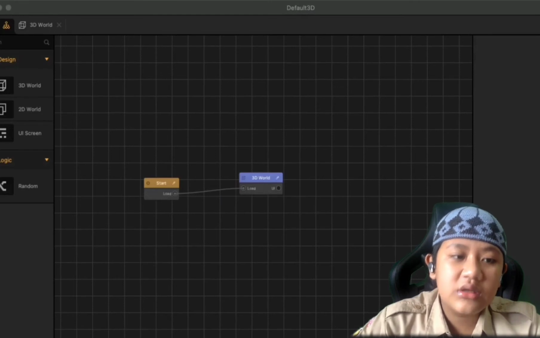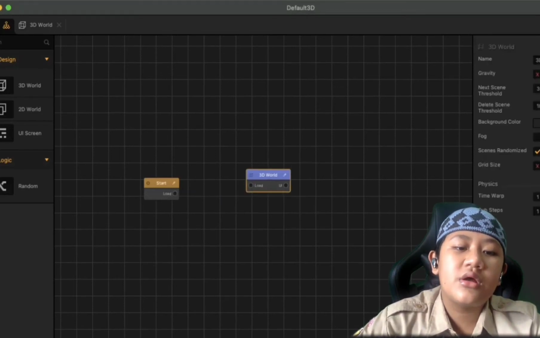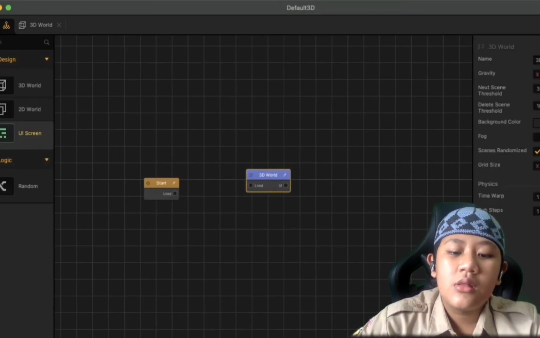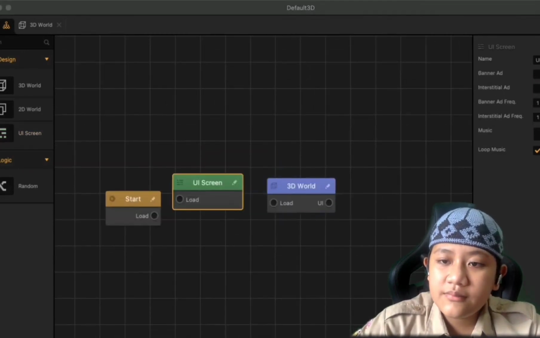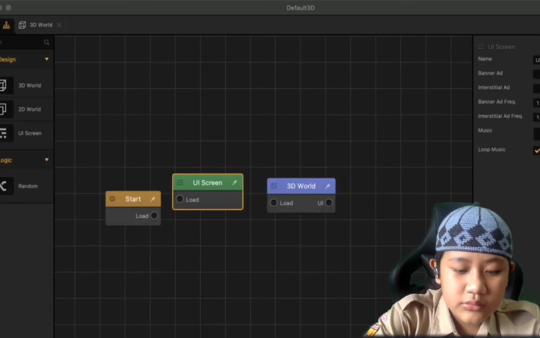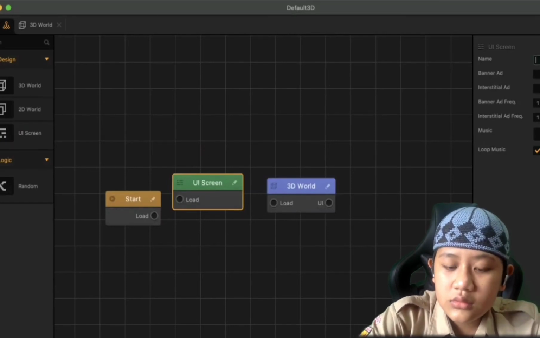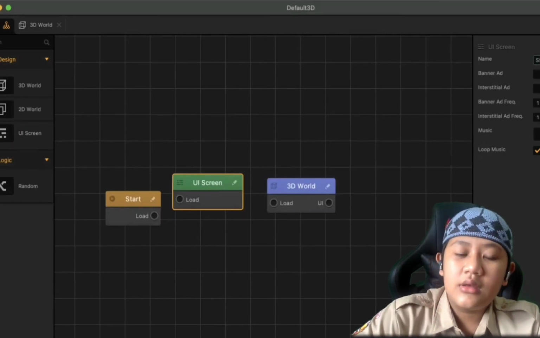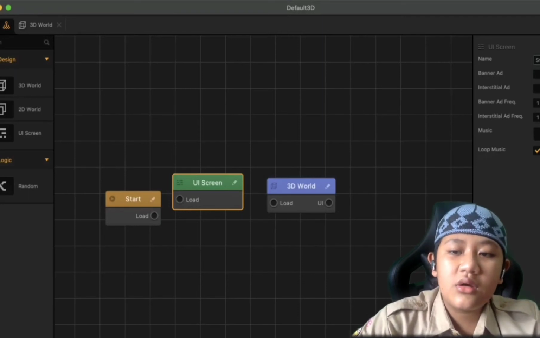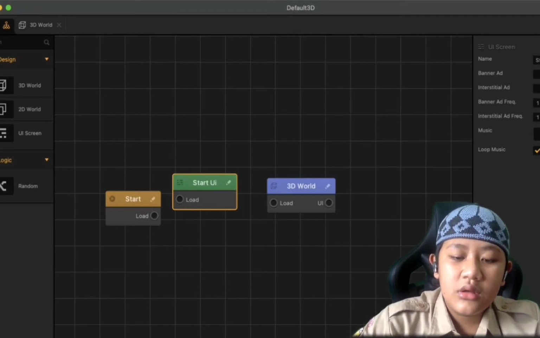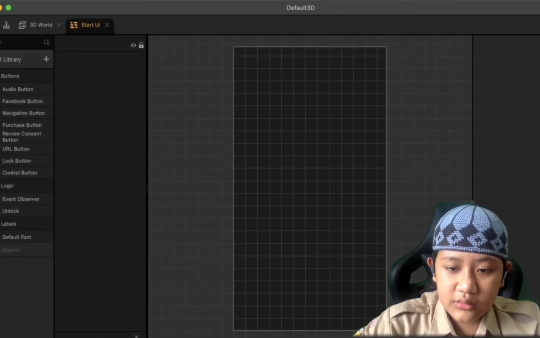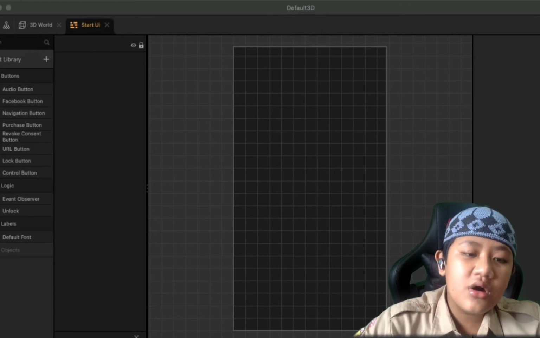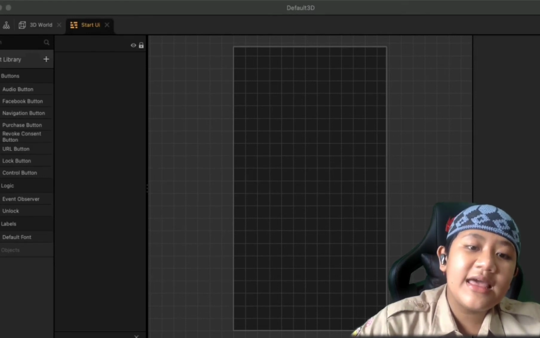You drag your ice cream. Then after that, your rename UI. Then after that, your double click. Then after that, your drag your image star.